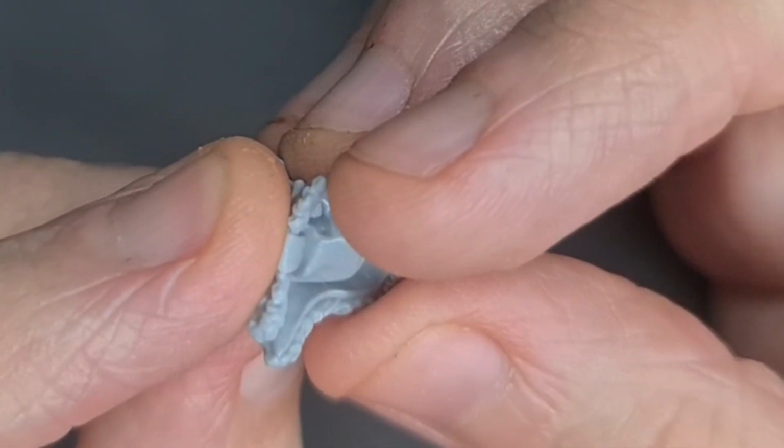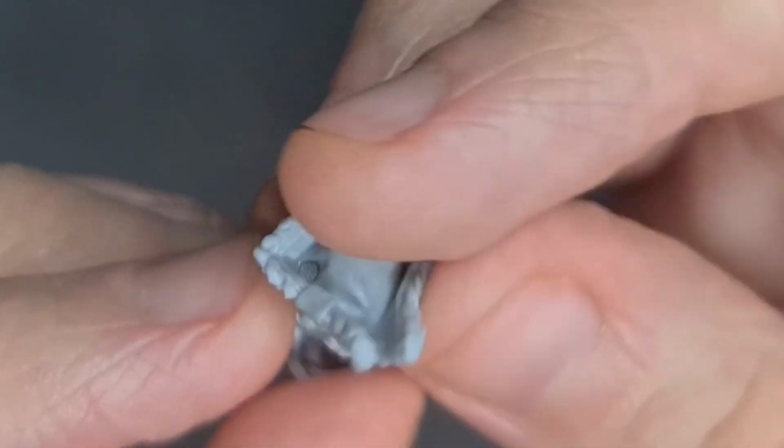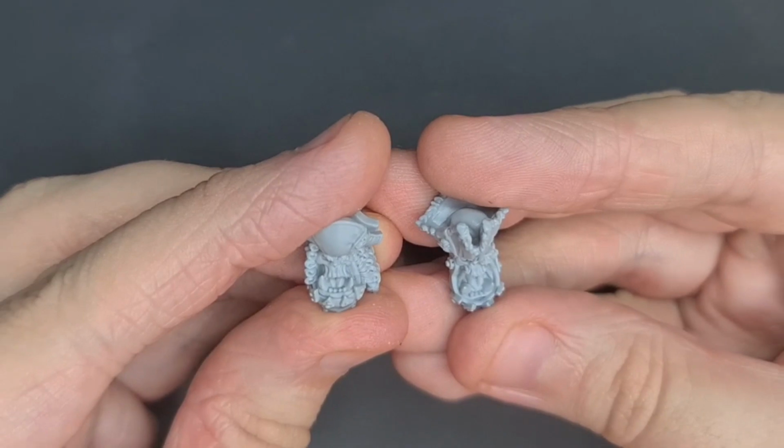And then you can see that it has a hole here on the hat. They give you a feather to go into that, so that's really nice. Two different head options. Which one would you choose? Let me know in the comments.